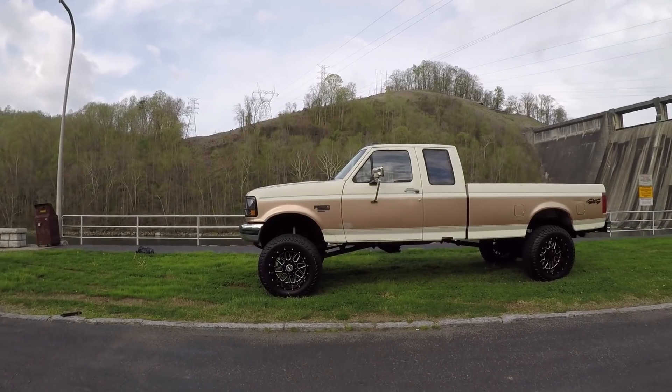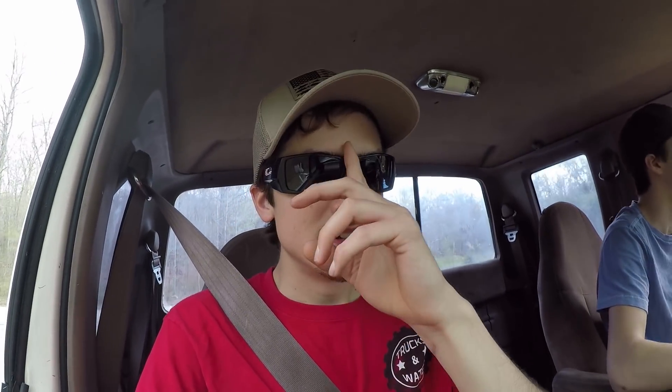For the year it is, these OBS styles never go out of style — they're actually making a surge back. People want to build these OBS trucks because they're so unique in their styling. People claim this is the best year of the F250s and F350s for the engine and body style. The only real issue with these trucks is the fact that they rust out really easily, but that's with every 90s truck. Blake is in the process of fixing all that right now. Other than that, you've got a straight front axle and a bulletproofed rear axle — these trucks are just workhorses, that's what they were designed to do.